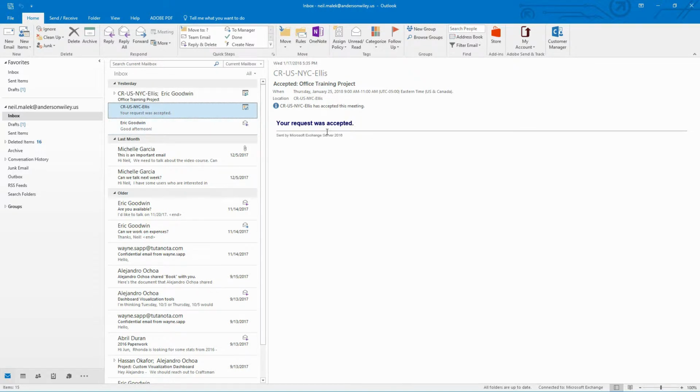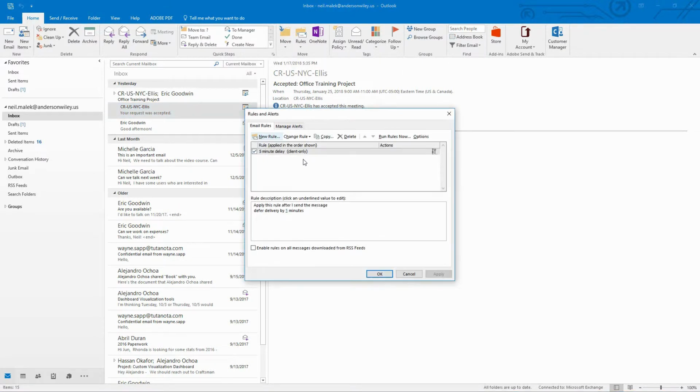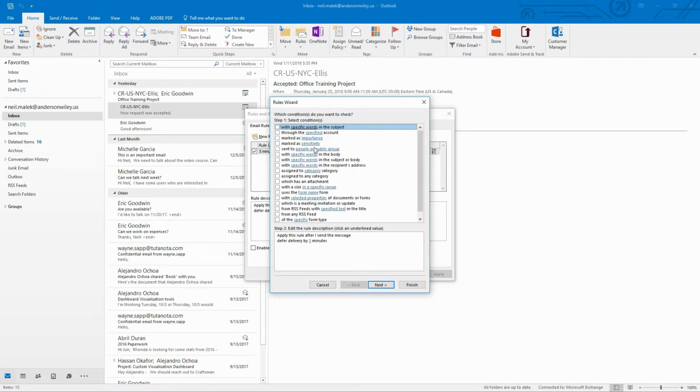Now, a couple of things that you might want to do. First of all, you might only want to implement that rule for clients and not for internal emails, because you're not sure about sending particular pieces of information to your clients. So when you go to your rules, to manage rules and alerts, you can hit that rule right there. Choose the change rule drop-down menu here, edit the settings, and what you can do is set up some conditions like, are these people on this list? So if it is sent to people or public group right there, and you can assign different email addresses.